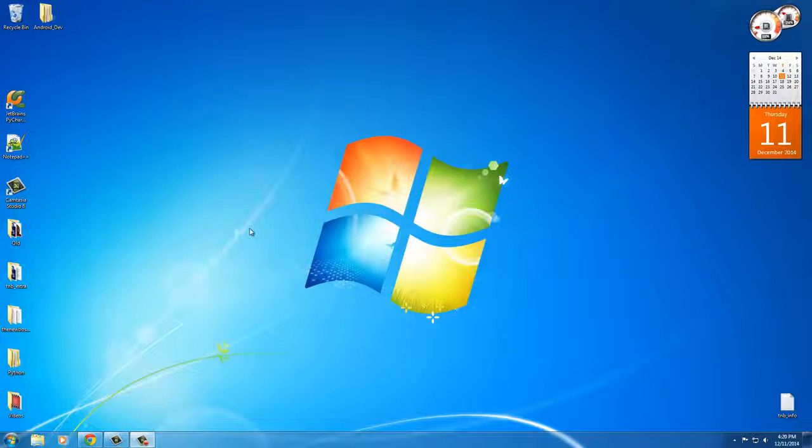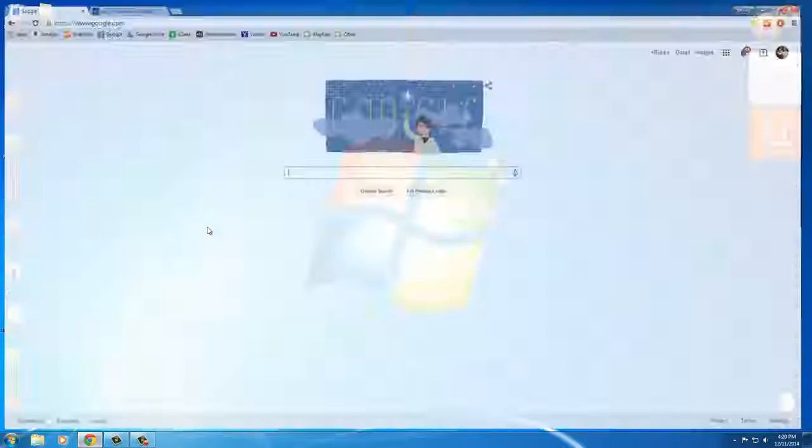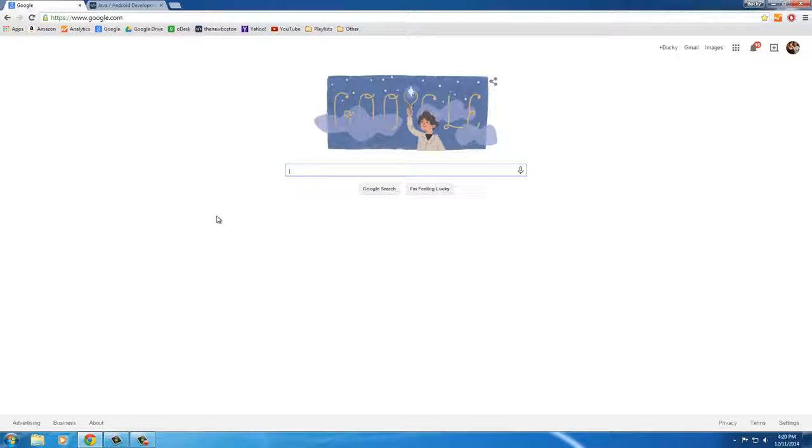So the very first thing we need is of course the Java JDK. I'm guessing that if you're watching this, then you already are familiar with Java, at least a little bit, and you probably already have the Java JDK installed on your computer. However, just to make sure that I cover everything 100%, if you don't have the Java JDK already installed on your computer, this is how you get it.